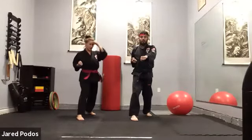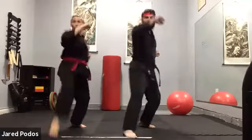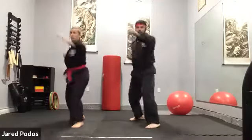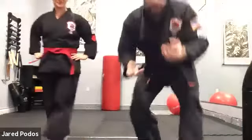Here we go. In, cat, kick, hammer, punch. In, cat, kick, hammer, punch. Should be a challenge. In, cat, kick, hammer, punch. In, cat, kick, hammer, punch. Good. So the last little challenge in there wasn't necessarily how fast you went, but how fast you can go with still hitting all those specifics.